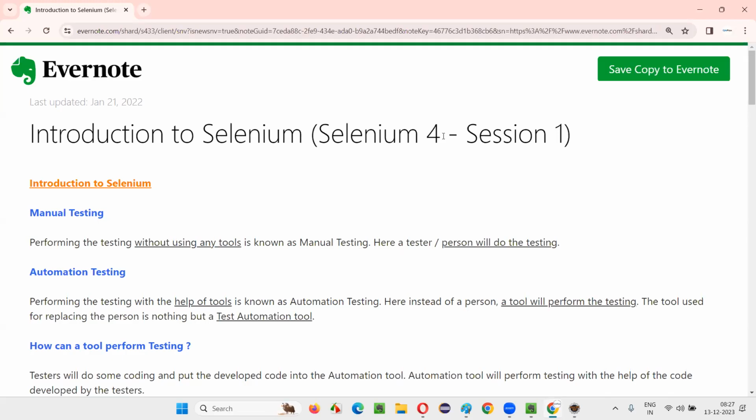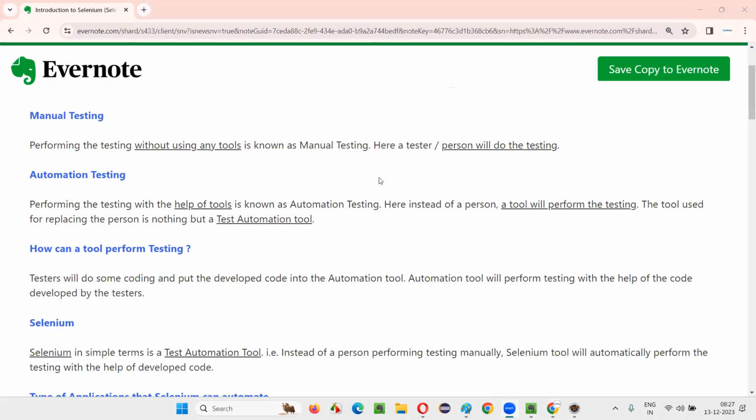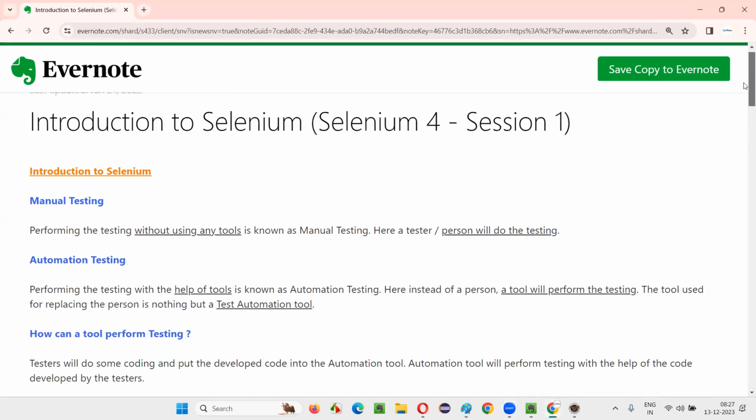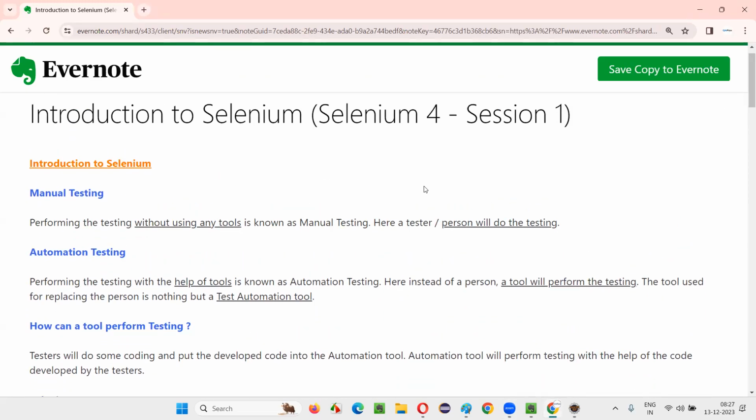Good doubts, guys. Keep going the same way. Ask me the doubts as much as possible. That's very good. You are showing a lot of interest, and these questions prove that you are interested in learning Selenium and mastering it. Always welcome such questions. I'm having a lot of cold, guys. Hope you are able to understand me. My nose got blocked a bit, but still I'm trying my level best. Once this goes off, we will be at another level, for sure.